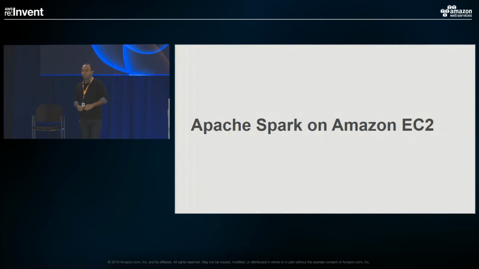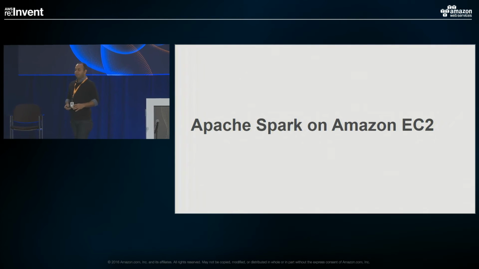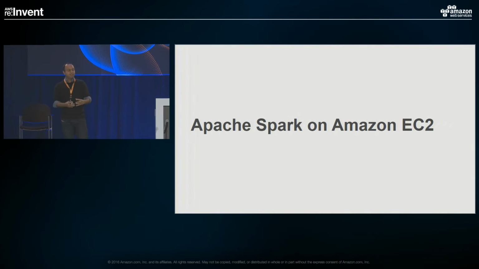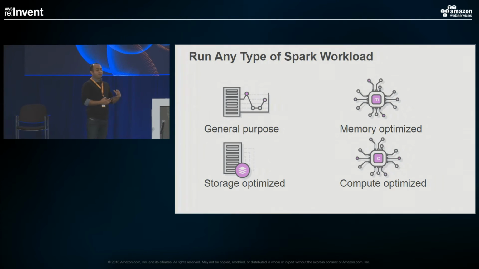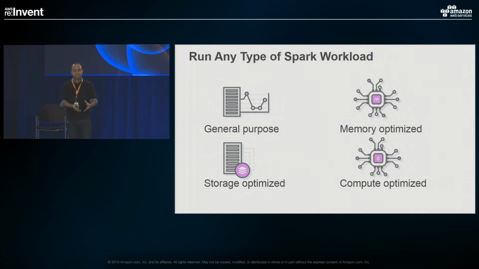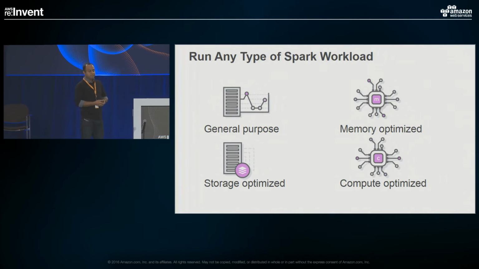I mean, we learned about structured streaming, we learned about DataFrames, we learned about Tungsten. But if you think about it, this is about Spark, and how do you translate that on AWS as a platform? To think about that, let's look at what options you have. The first choice, anytime you're thinking about, doesn't matter what you are using to run Spark on AWS, the first question that comes to your head is which type of instance I'm using, right? Am I using a memory optimized? Am I using a storage optimized, compute optimized, or even a general purpose instance?